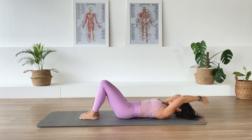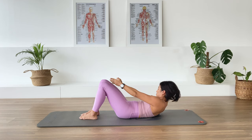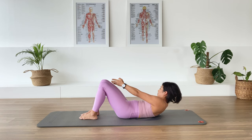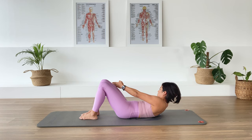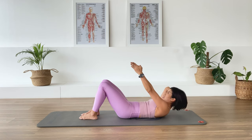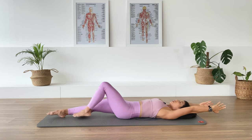And the other arm, come up and rotate to the right and flex forward, come up a little higher and rotate further. And flex forward and rotate further. The pelvis stays in the middle, and forward, and rotate. One more forward. You're gonna feel the obliques working, and come back to center. Come on down, awesome. Straighten the leg, we are gonna do roll-ups.